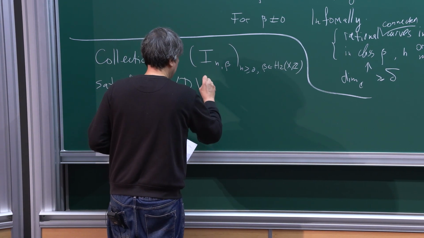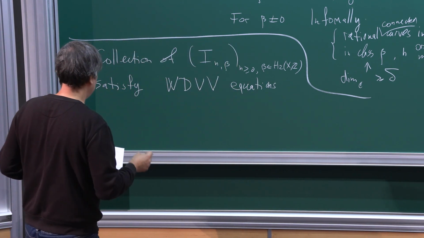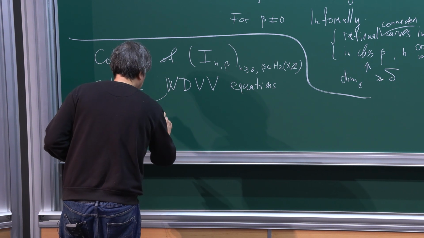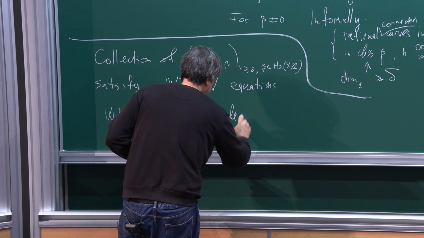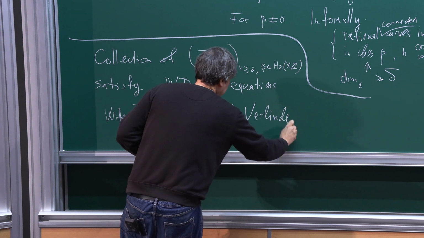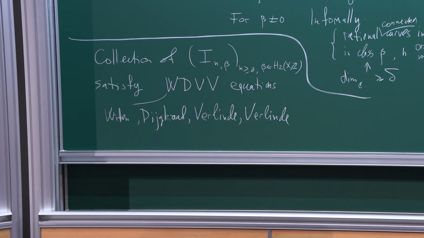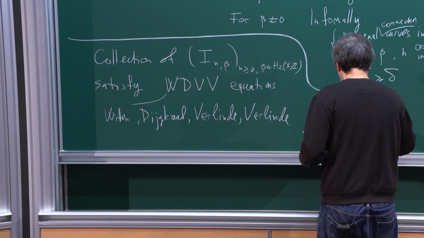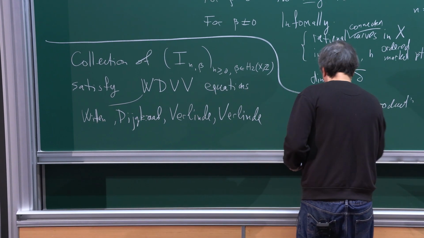and the most important is, again, I will not, or maybe I'll tell a little bit today, the WDVV equations, where this stands for Witten, Dijkgraaf, Verlinde, which was discovered in the early 90s. It is a bunch of relations, and you need some notion like quantum product. Actually, this terminology is a bit silly. And quantum connection. I will explain.